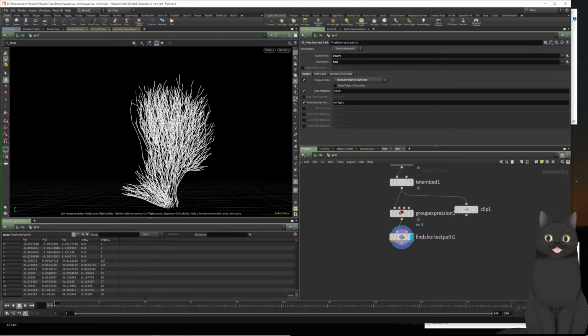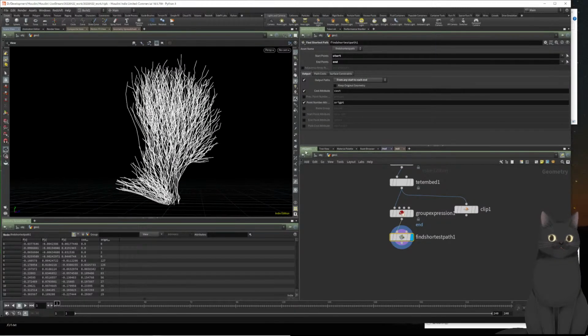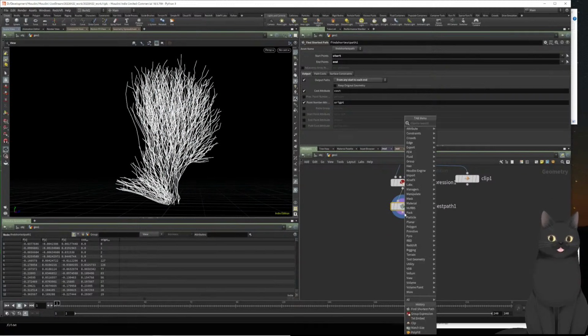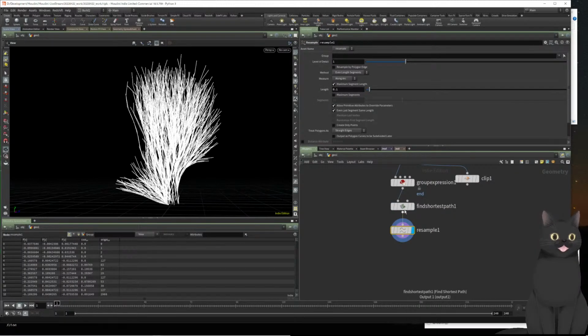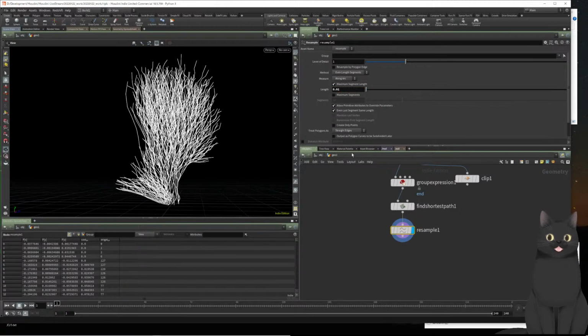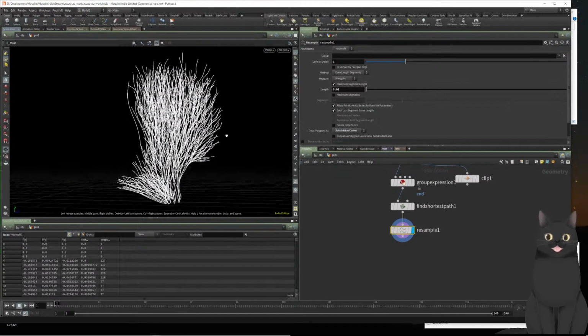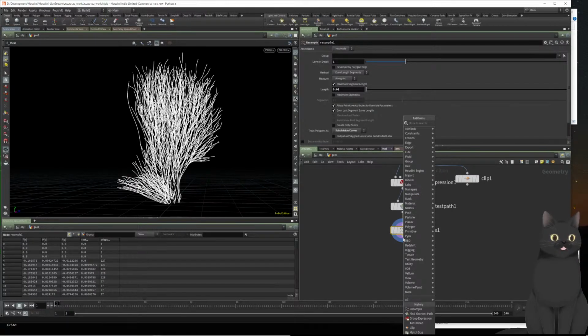Now, what may be more interesting is how to make this smooth without having to calculate too many connections, and this is usually done with the resample node. Especially if you set the length to a very small number and hit treat polygon as subdivision curves, you will see that we now get a very smooth result. But something is worth noting, which is there are many curves using the same edges. So this is why we get this bundled. See that?